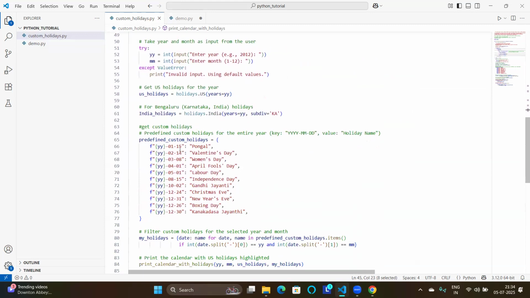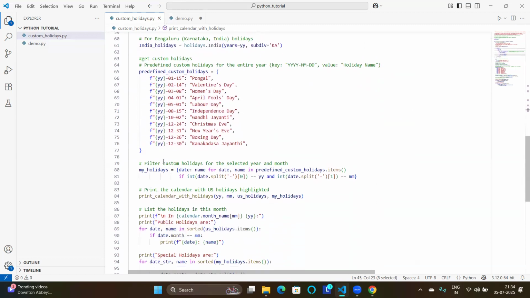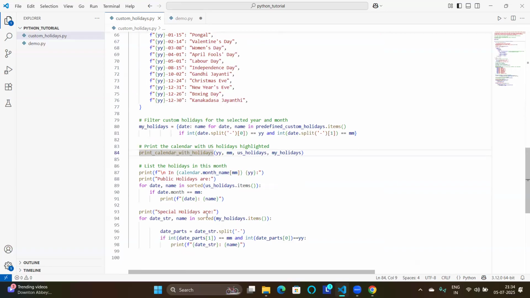So basically, if you call this particular function, then your calendar for that particular month along with the holiday star will get printed. Now, if you have seen a physical calendar, the dates are starred where there is a holiday falling, but after that there is a footnote.